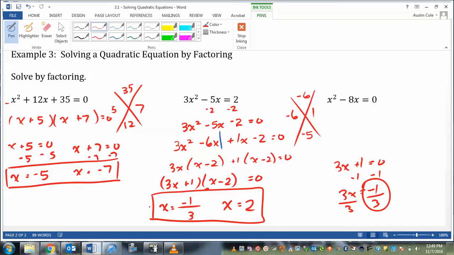Okay. And lastly here, am I going to marf this guy? No. So are we going to factor that? So I got 2 terms. Take an x out. Yeah. Take a GCF out. So I'm going to have x minus 8. So x times x minus 8. Now that's all the further I can factor. So now we're going to set each of them equal to 0. Guys, here's a rule of thumb. If I just have x, I need to set that equal to 0. That's going to give me an x-intercept. Okay? So x is going to equal 0 and x is going to equal 8.